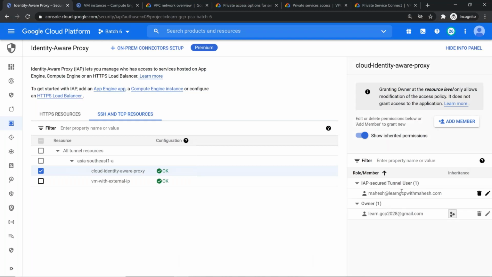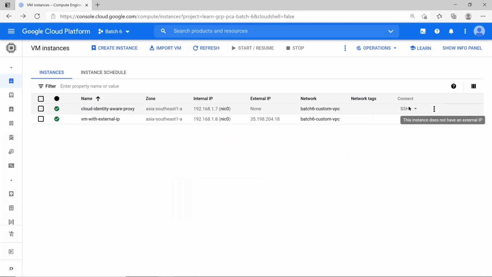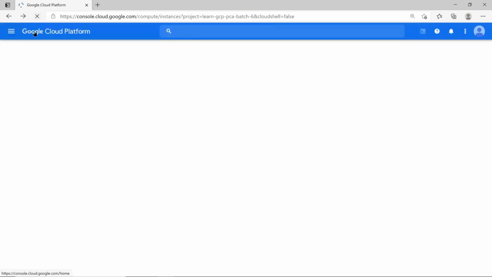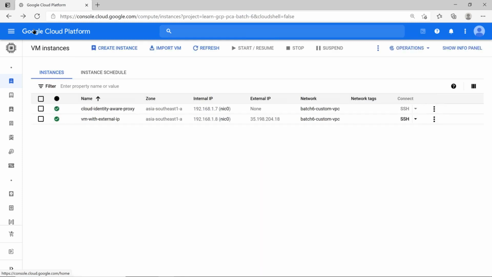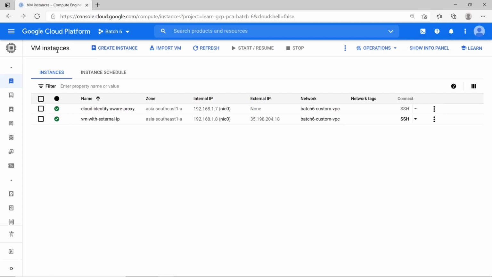Now, if I swap my screen to my Edge browser and refresh the screen, the SSH should be enabled. Let me refresh it one more time. Not reflecting.